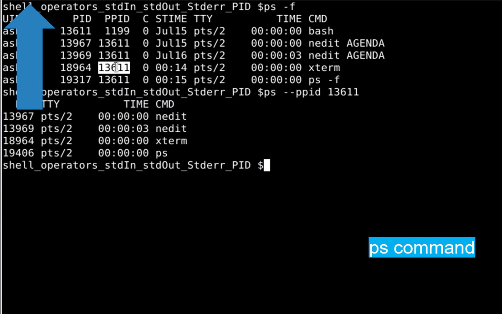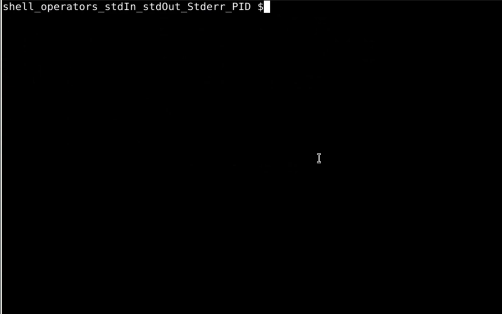Xterm has the same PPID. These two unedit also have the same PPID, which is the bash PID. That's how we can check. This is the concept of PID and PPID.